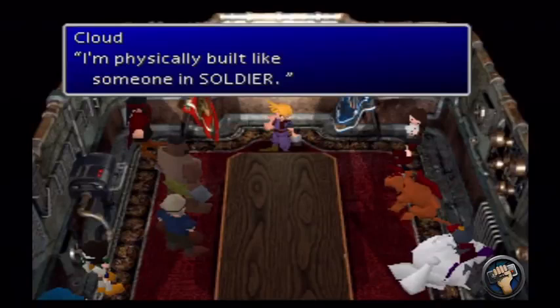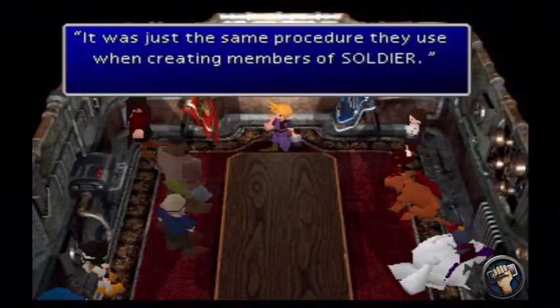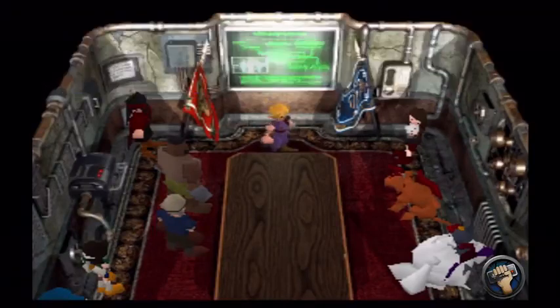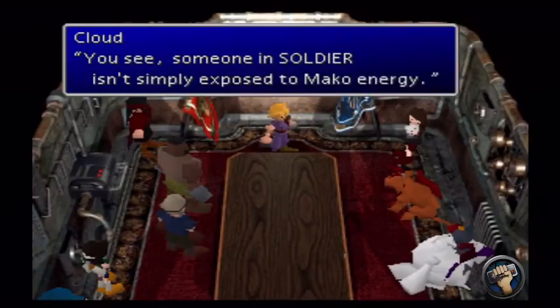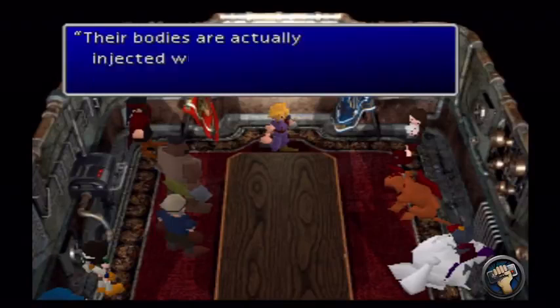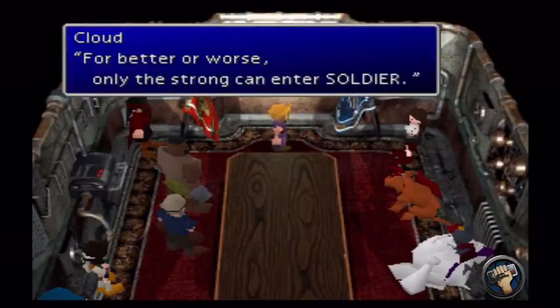All together again with new resolve and acceptance for their past traumas, Avalanche heads to Junon Harbor for the third huge materia. Yay! Cloud's himself again. It's amazing how much confidence you can gain from admitting your problems to yourself and actually trying to work on them. It's like the final step of the five stages of grief we talked about in the Majora's Mask episode. Go kick some fanny, Cloud!